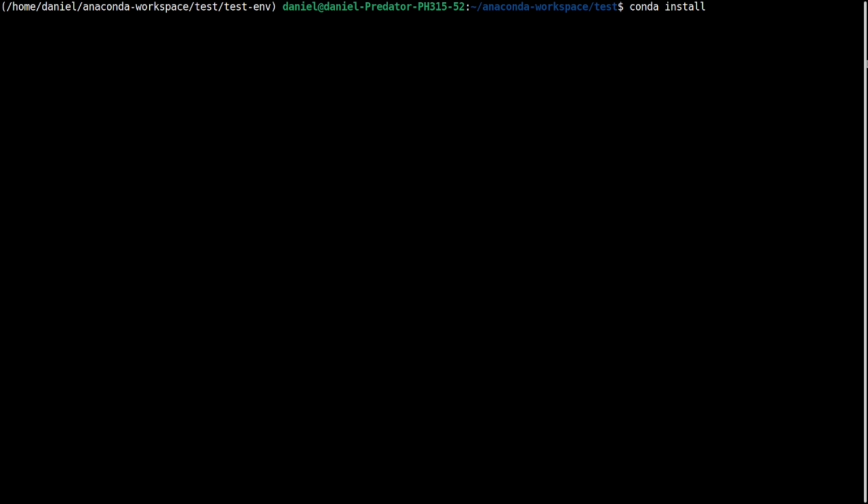So conda install, let's for example install matplotlib. We can set the version or not, and you can find these packages in the documentation or on any browser search. Just look for conda packages and whatever package you want, and then you find the exact name to use here. Add the conda install and the name of the package. So you have to pass the exact official name of the package here, otherwise Conda won't find it in any channel.